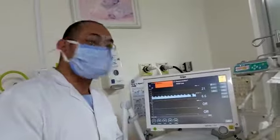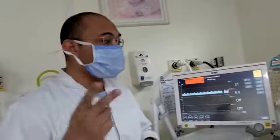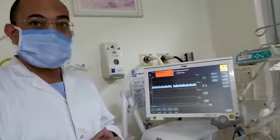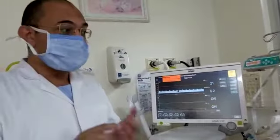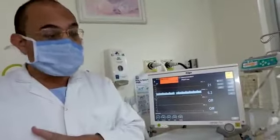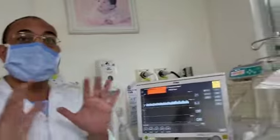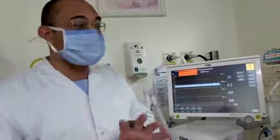Our intervention for this apnea involves two approaches: general measures and specific measures. For general measures, the first thing you have to do for a baby with apnea is address the ABCs — Airway, Breathing, and Circulation. For the airway, you must maintain, monitor, and manage it — the 3 M's. This means maintaining the airway open, monitoring it, and managing it appropriately.